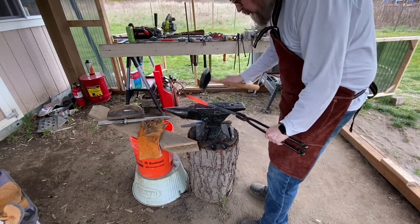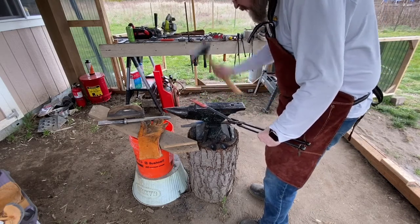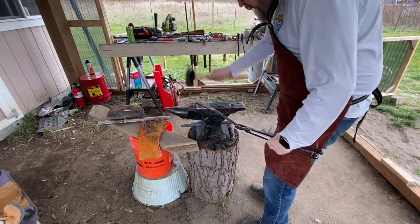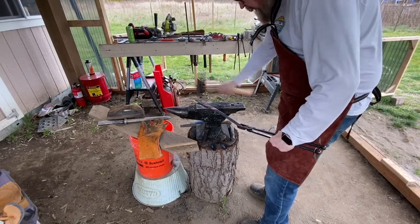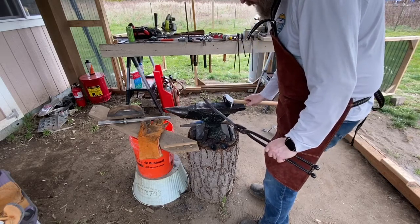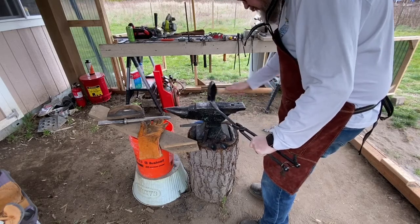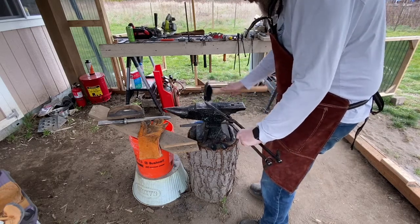All I'm doing here is smoothing out the edges to make sure that it actually has the dimensions I'm looking for. There is a little bit more flattening going on, just cleaning up of the surfaces and so forth before I start putting the bevel on. Here's the next time that I get the hint that these tongs aren't working for me.